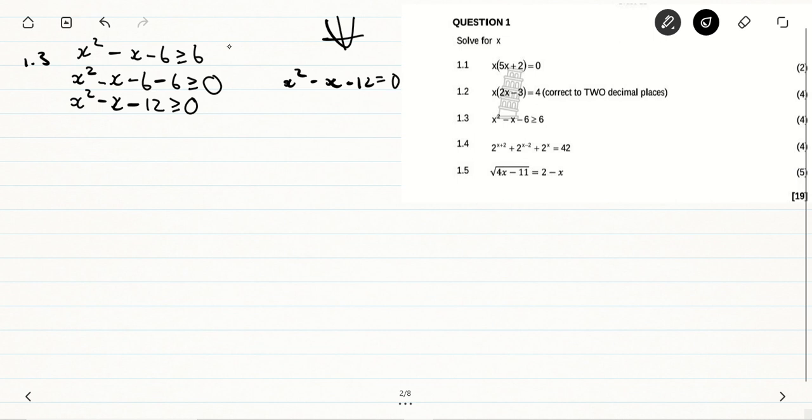You know that x squared is equal to x times x, and 12 is equal to 4 times 3. X times 4 is 4x, x times 3 is 3x. And when you add them together, they are supposed to give you the middle term, which is the negative x here. What can you do to these two numbers so that when you add them, they give you negative x? It's pretty clear that you would have to put a negative in front of 4, because negative 4x plus 3x is equal to negative x, right?